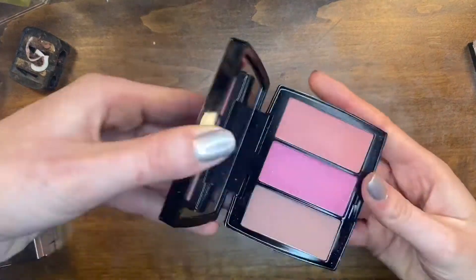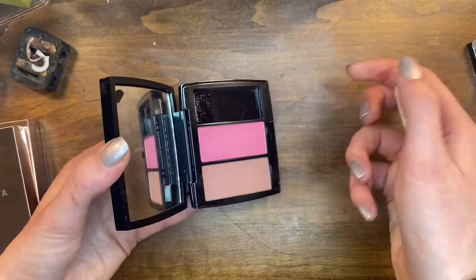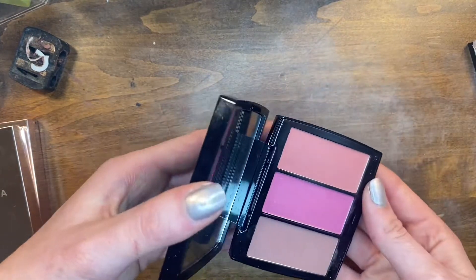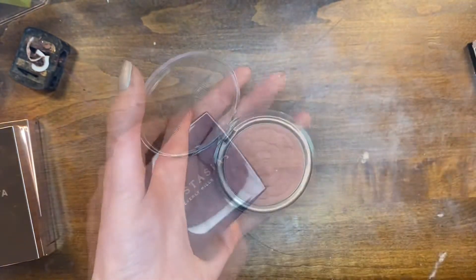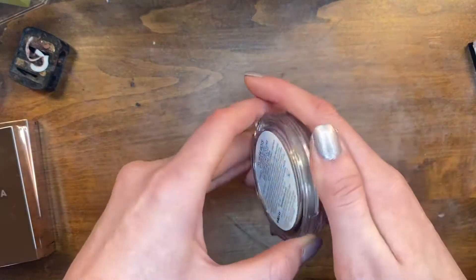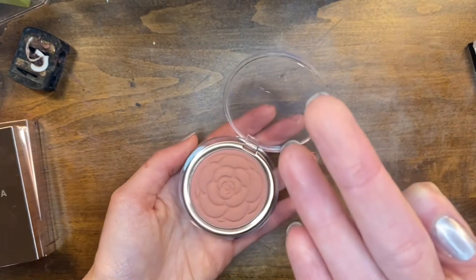This is the ABH blush trio and I'm gonna get rid of it. This one keeps falling out and it's just so old and doesn't perform like it used to. The Rare Beauty blush in Spice Petal is one of my newer blushes — I really love this color and the formula is just so pretty. It's a really pretty nude shade so I'm keeping this one.